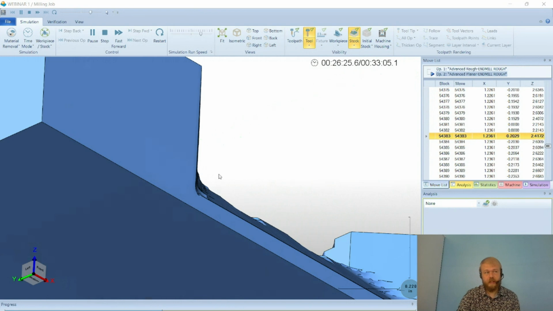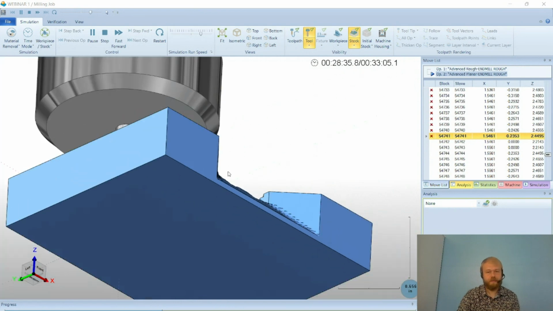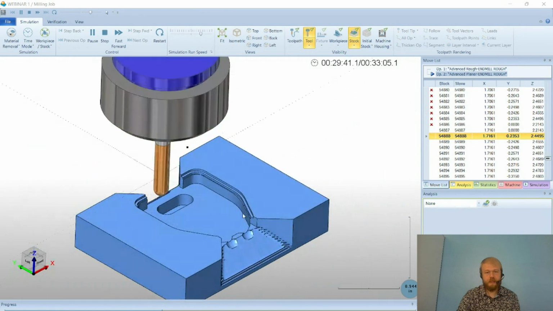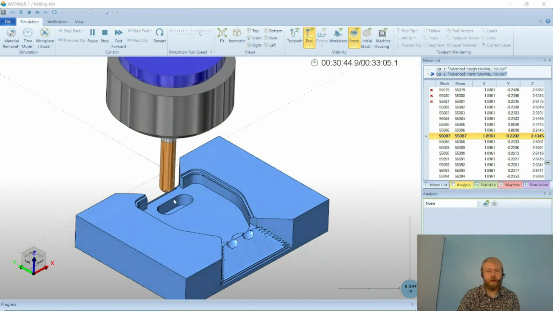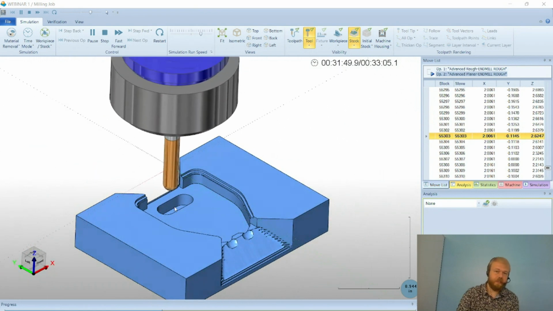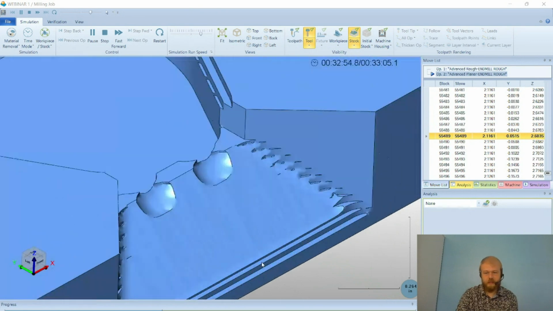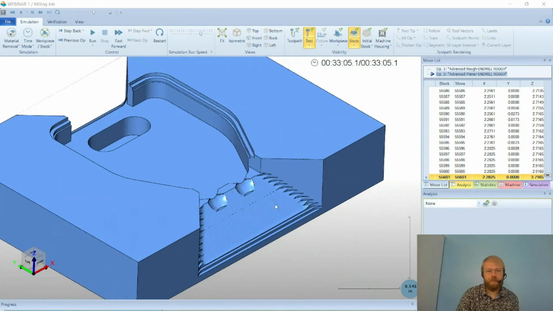We'll be looking at something similar to that in the next part file. But yeah, we're just going to get the best that we can with this one with a ball end mill in our 3-axis premium toolpath. It's going to look a lot better than what we have so far.